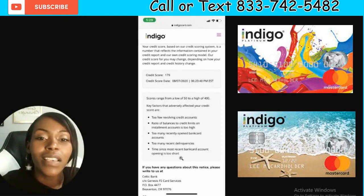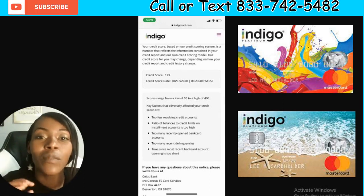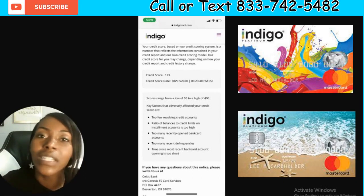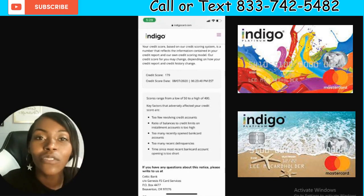So again — a 179 credit score on a model that ranges from 50 to 400. Keep that in mind when you look at your credit scores, because everything may be different depending on the company. Whether you're applying for a house, a car, credit cards, or a loan, they may have different scores for you. So don't take it too seriously — just make sure your file is clean: delete the negatives, have credit cards, and you'll be good.